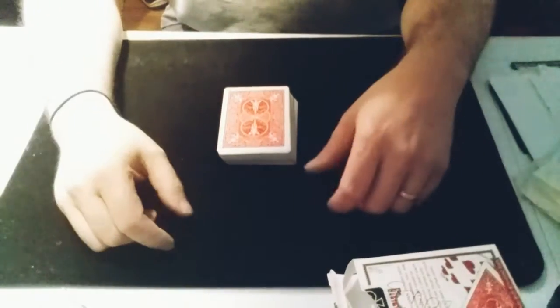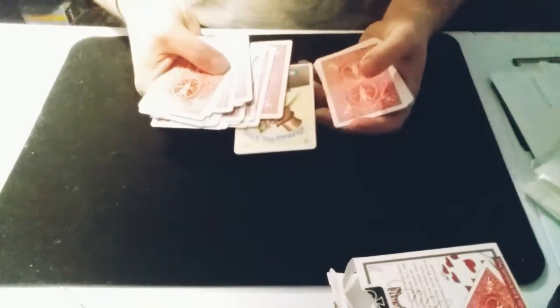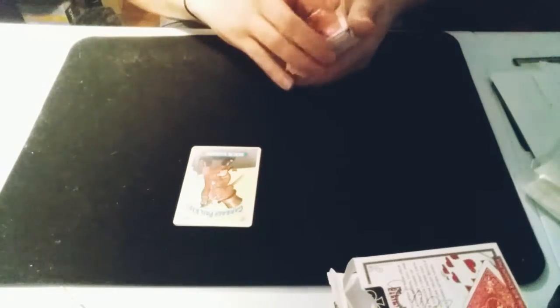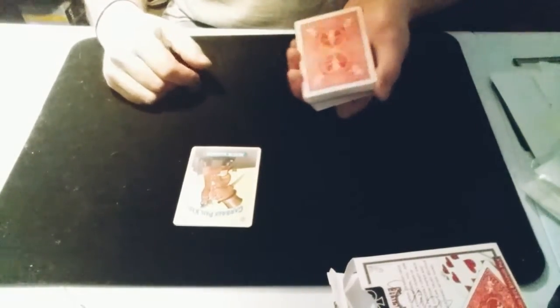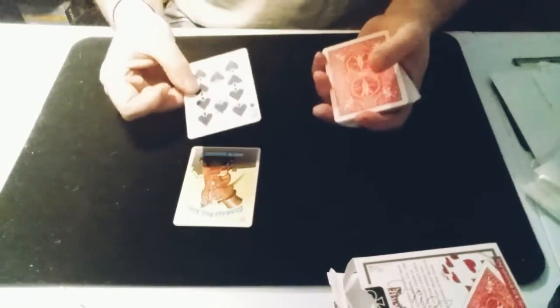So this is a trick I like to call St. Louis. It's very neat. In this deck I have a card that's different from all the rest. So let's find it. There it is right there. It's a Garbage Pail Kid — something from my childhood that's really weird. Now besides the Garbage Pail Kid, we need a regular card selected. So let's go ahead and ripple through and take the 10 of spades.